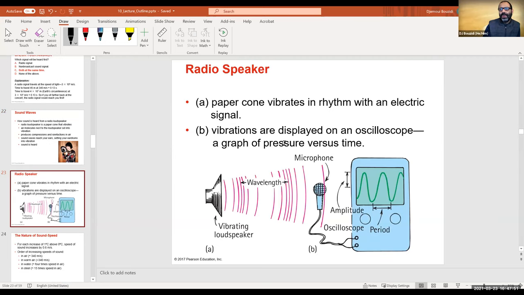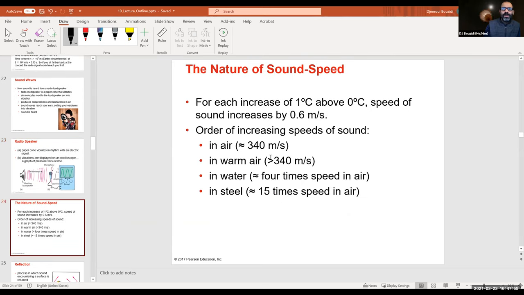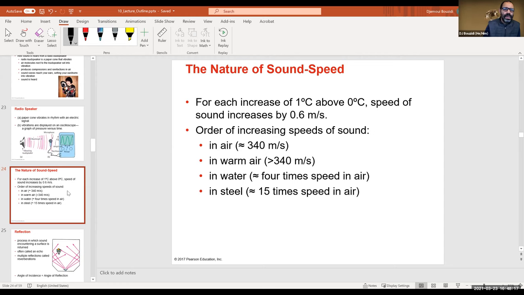So again, you can make your own if you like, okay, with the wavelength. So again, for each increase, the sound depends also on temperature, okay? And that is a phenomenon because sound travels with something that has to do with heat, how much heat is exchanged. Sound travels without heat exchange, okay? So the temperature may be different, and this is what causes the sound speed to change with temperature.